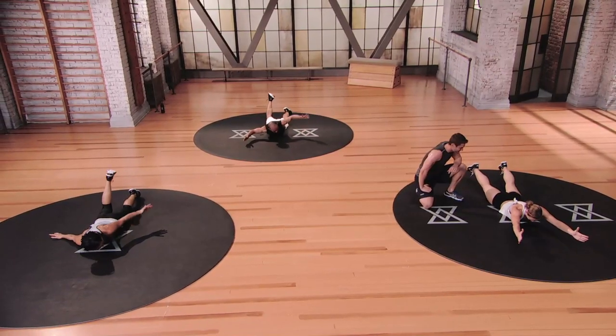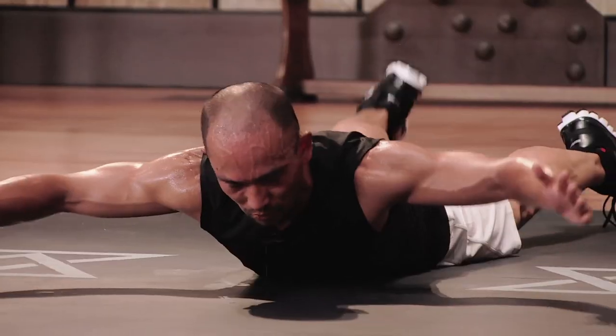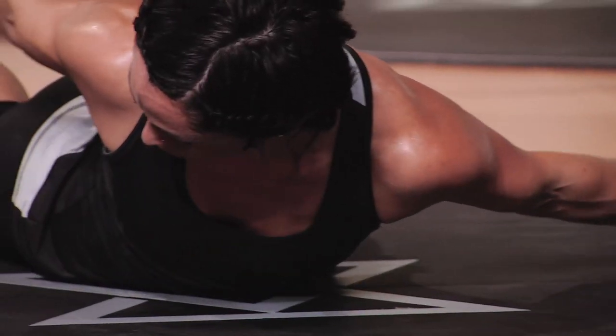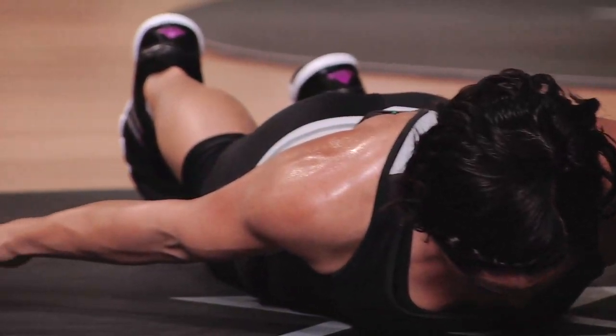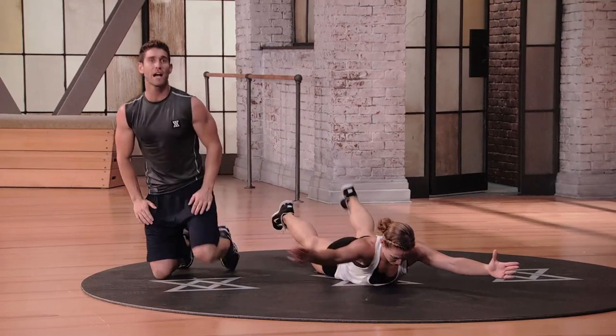There we go. Let's go, scorpion it for me. Guys, she is feeling that stretch in her back right now. I'm staying with her this whole time because this is really difficult, guys. Give me 15 more seconds. 13, 12, 10. Keep it going.